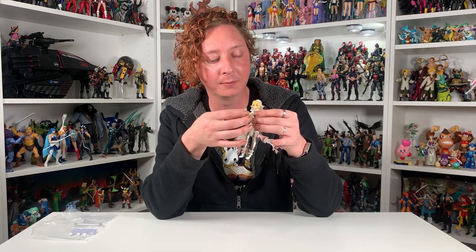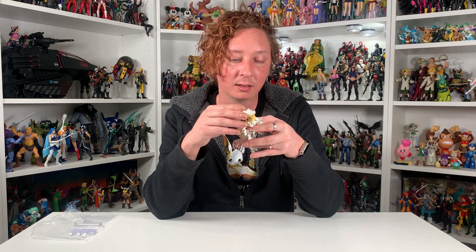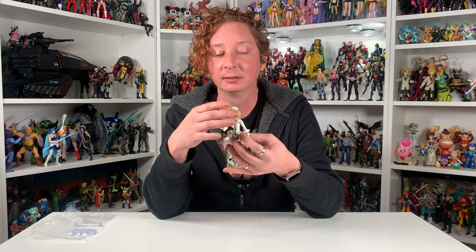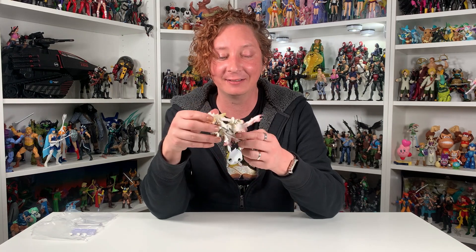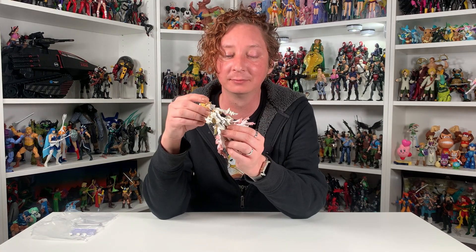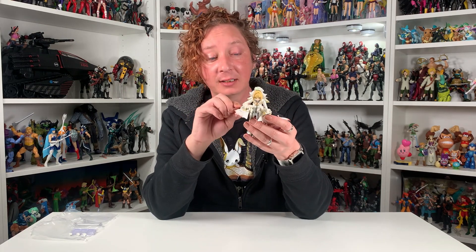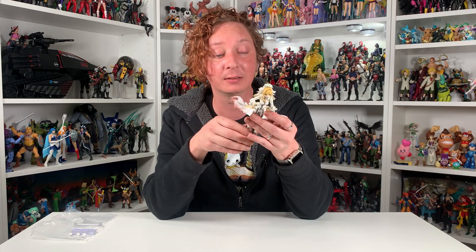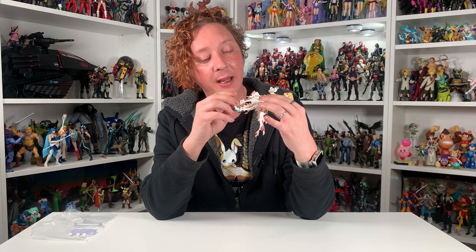It bends out at the elbow and rotates a little bit. The veil is actually not on a hinge joint. Good head movement — you can tilt down that much, look up that much. She's got two joints at her torso. Her dress is on a ball joint so you can have it flare out. Then of course joints at the leg, though there isn't one at the ankle, which is surprising.